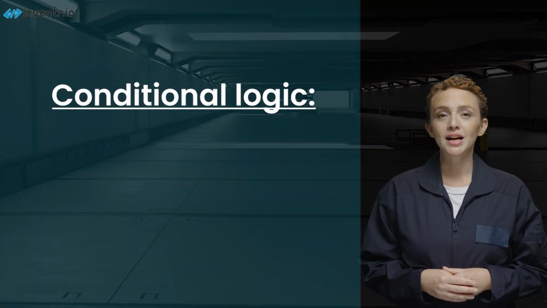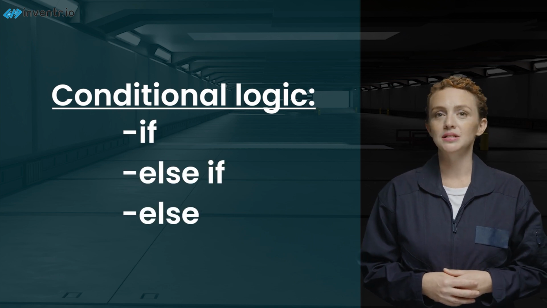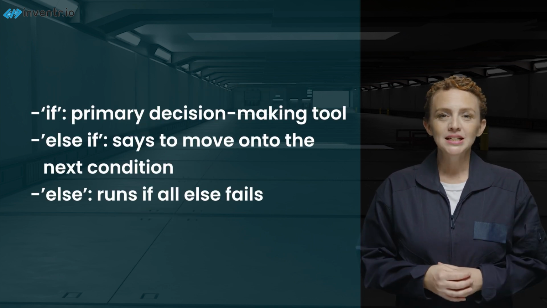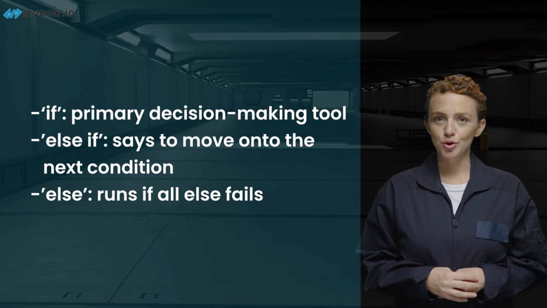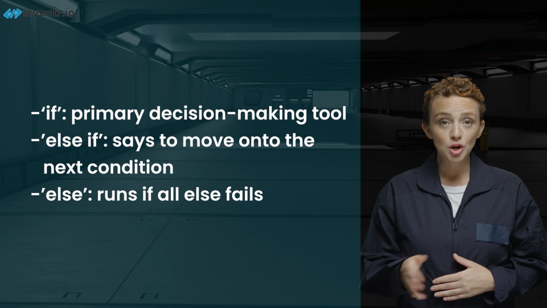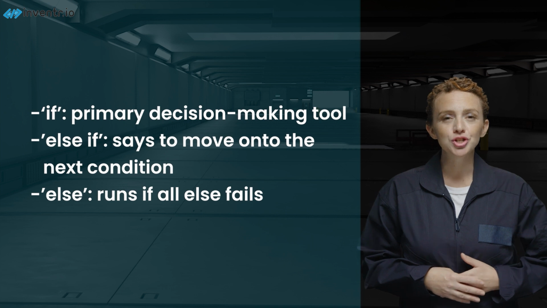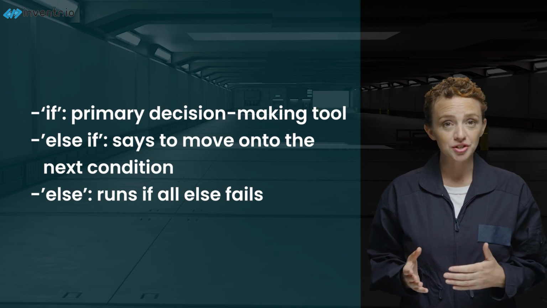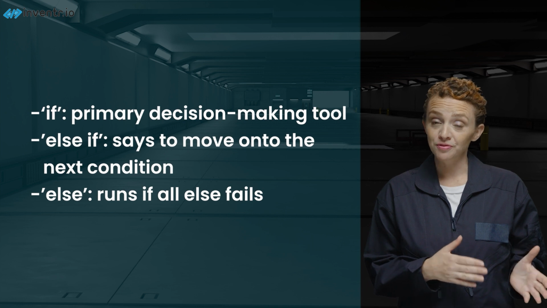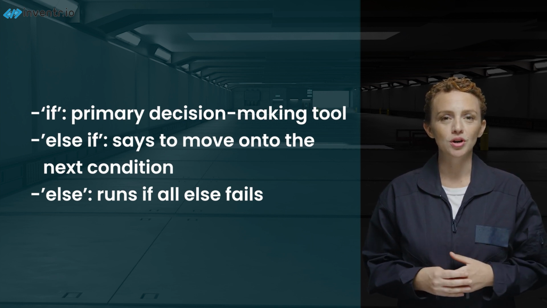Conditional logic involves creating rules within your code based on certain conditions, much like deciding to wear a spacesuit before you step out into the vacuum of space. Simple. Would you agree? The main tools for this in the C++ language are if and else statements. Let's break them down. If. This is the primary decision-making tool in your code. If a certain condition is true, then some code will run. For example, if oxygen levels are less than critical, we initiate emergency procedures. This only happens if the condition is true. If the oxygen levels are measured to be fine, the code within the if statement is ignored.